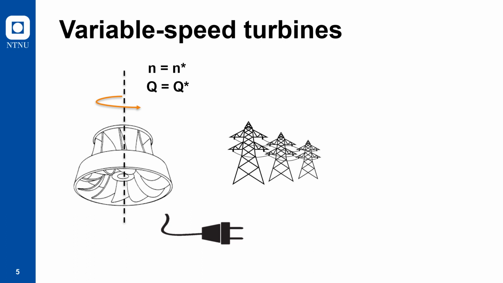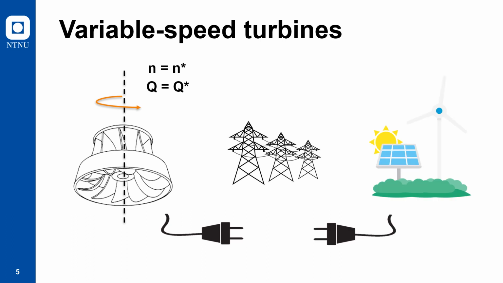However, the increased integration of energy sources such as solar and wind power leads to more fluctuating power supply in the energy market. This stresses hydropower plants as they are expected to regulate the power supply by changing the volume flow. But these hydropower plants are then more often operated outside design conditions, which again gives rise to two types of losses in the runner: incidence losses at the inlet and swirl losses at the outlet.